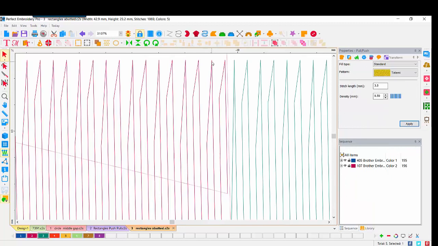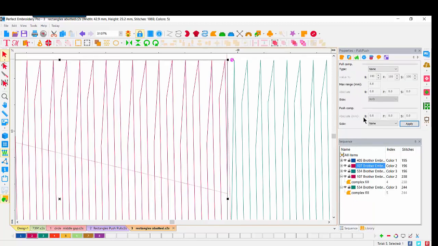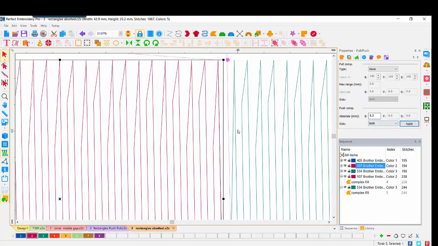So let's go ahead and select our red, come into our pull push, come down to push, change that for both sides, and I'll go ahead again and do a 0.3 and apply it. And I've given myself just a little bit of area. If I think that's enough, I might leave it, or I could change that to a 0.5.